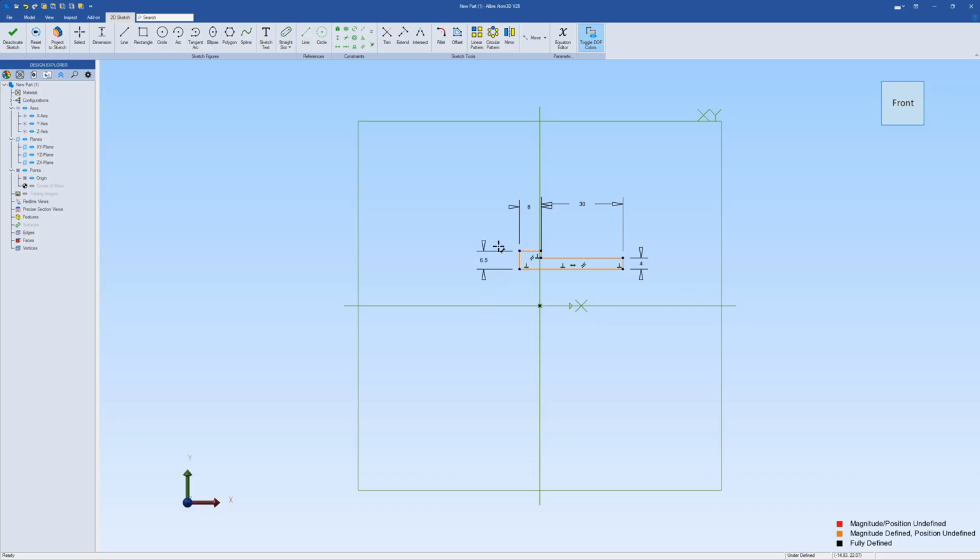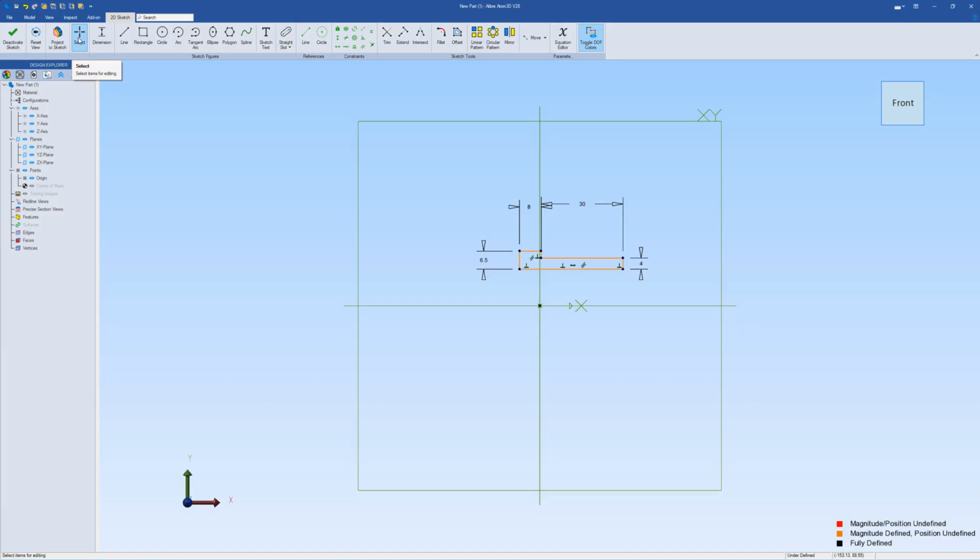Now you'll notice that the colour of the sketch is changing. Just drawing attention, so bottom right we have a little key here. These are the degrees of freedom colors, and if you don't have this key or color coding, there's this option top right of the 2D sketch menu. What this is basically saying is that red is undefined, we haven't given it any sizes or positions. Orange, like we have now, is we've defined the shape and size of it, but it still doesn't know where that shape should be positioned in relation to the coordinate system. And then black is fully defined, which is what we're aiming for when we're creating sketches in Alibre.